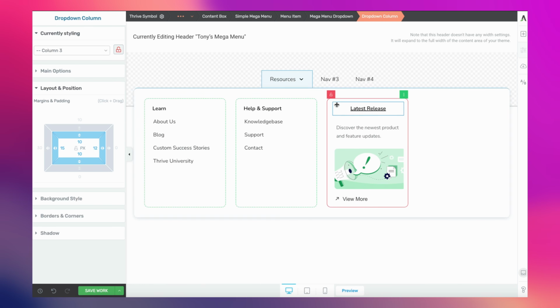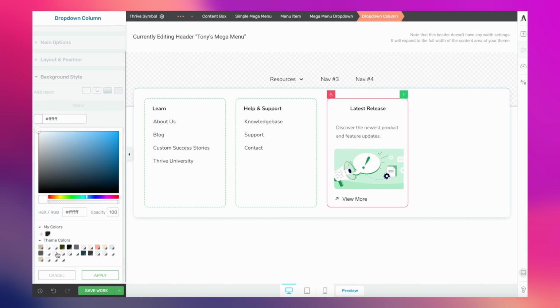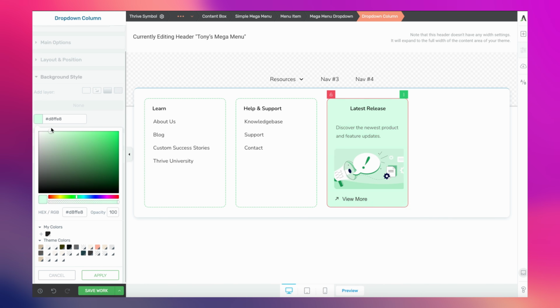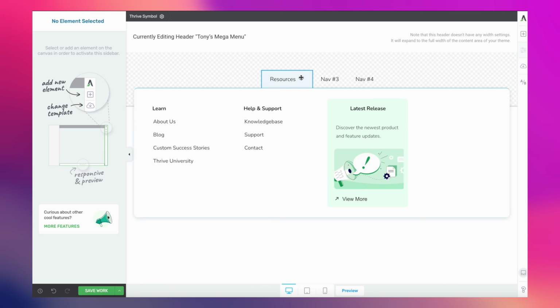Instead of giving this column a border, we could just change the background color. That would be absolutely fine. And make it a light green. And that would make it stand out. There you go. So yeah, this is how you do this type of layout for mega menus.